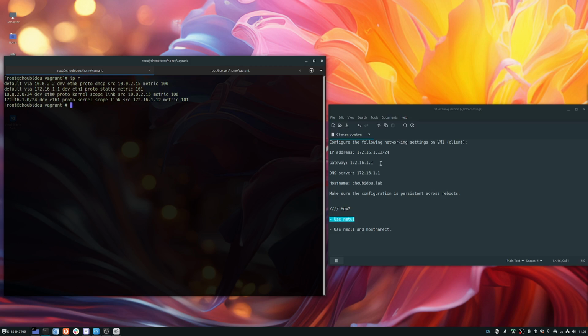But if you want to go the more painful way, I will make a video on nmcli and hostname control. It's not very complicated, but it's adding a layer of complexity because you need to know a bit the command line, which maybe is quicker actually if you know how to use it, but yeah. Oh, and that's it for this video with nmtui. Let's jump to nmcli and hostnamectl, or if you want to rush that thing, you don't necessarily need to learn nmcli, I think, because for the exam you can just manage with nmtui, but I think it's good to know, especially if they expressly ask you to use nmcli.